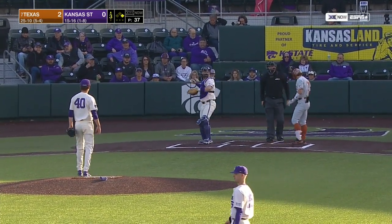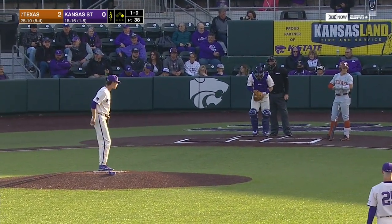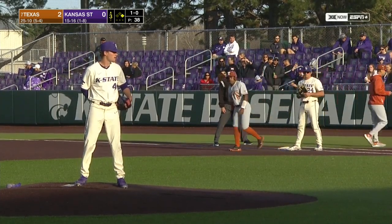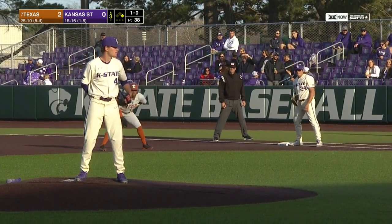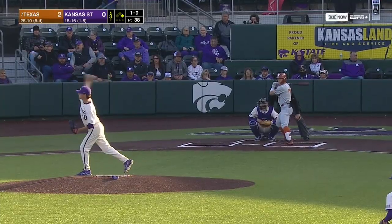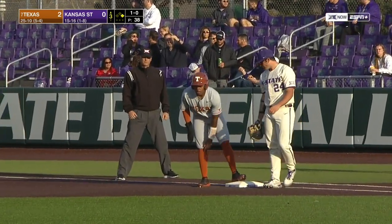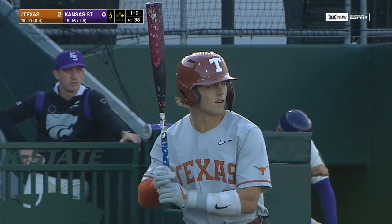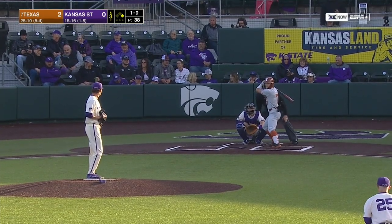A Longhorn team that hits .320 on the season — and that carries over even on the road. They hit .314 away from Austin, Texas. Lest you think this has been a team that built their resume by playing at home — in the 15 games on the road, they have still been pretty good. Thirty-two of their 57 home runs have come away from Austin, Texas.